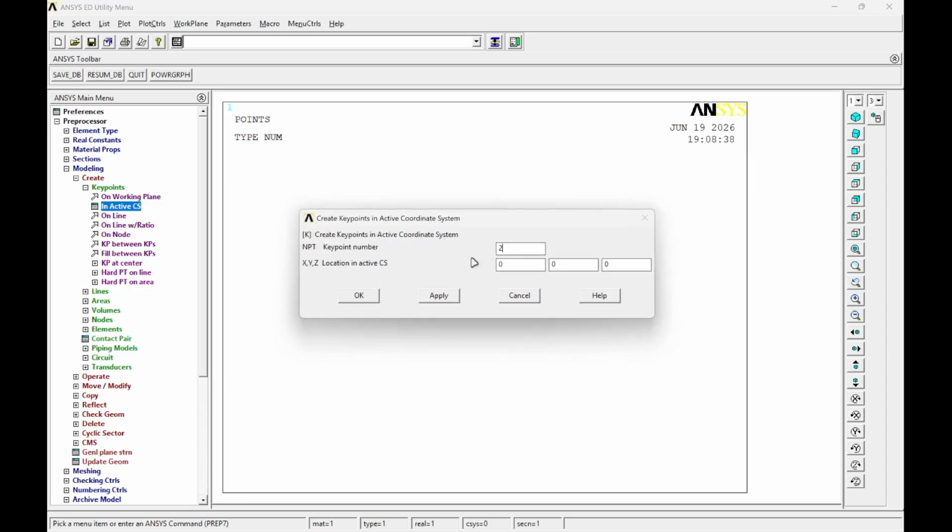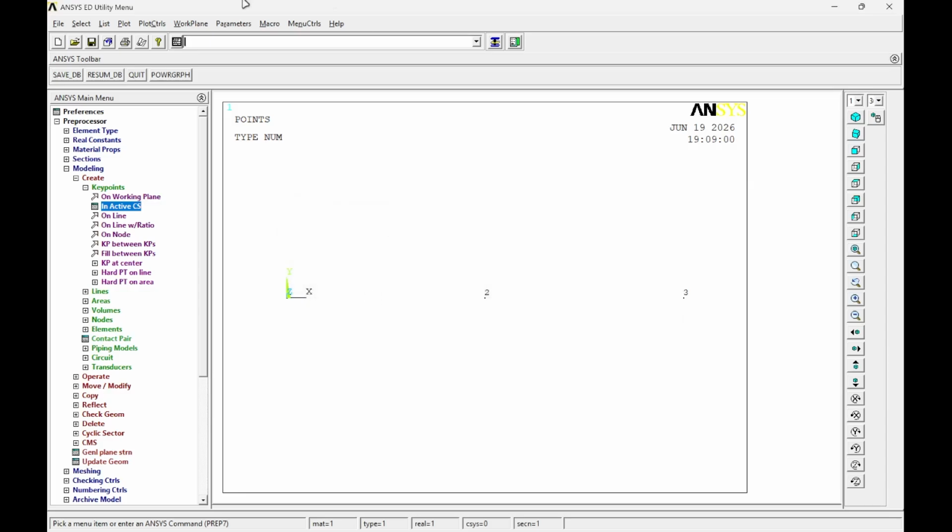So the second key point is along the x-axis, which is at the distance of 1000 mm, and click on apply. Then the third key point is somewhere around 2000. So we can just add another 1000 for the x-axis and click on OK. So the three key points have been added.